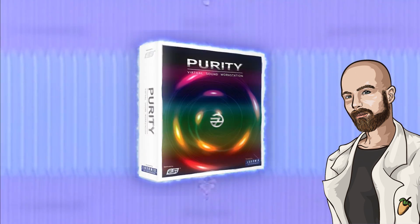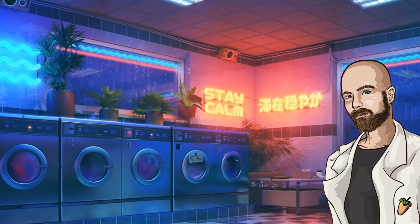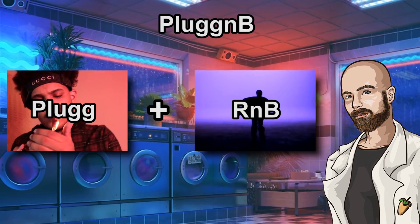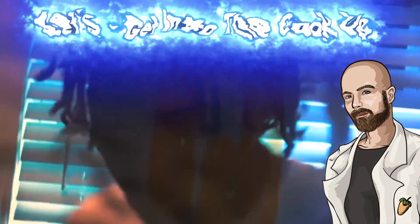patterns. Though the sound selection for each style is pretty similar, Plugg beats tend to be much more minimalist in comparison. The word PluggnB is a portmanteau of the words plug and R&B, as its production style takes inspiration from each of those genres. Let's get into the cookup.